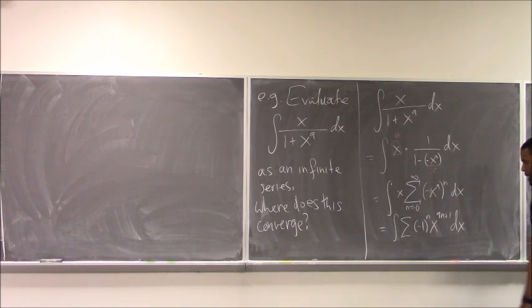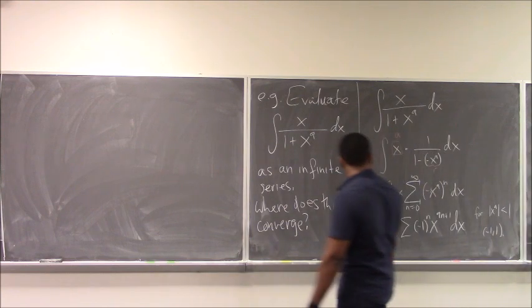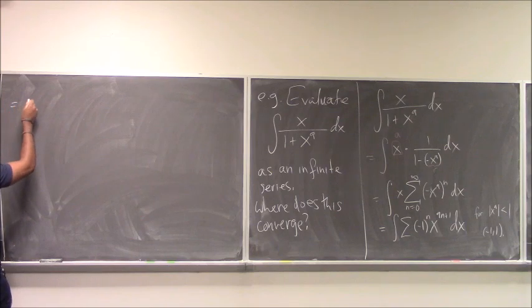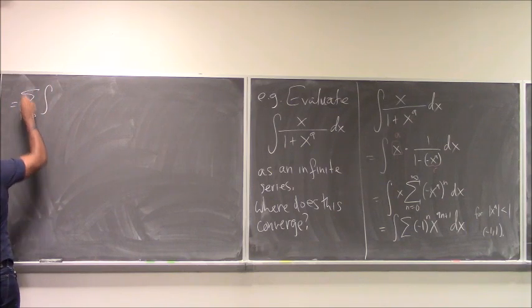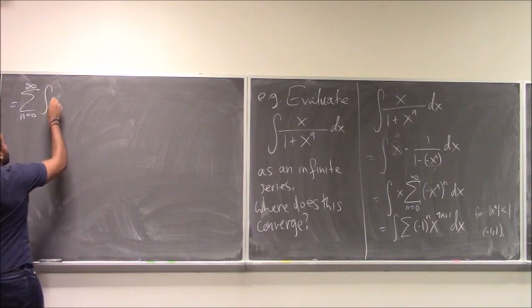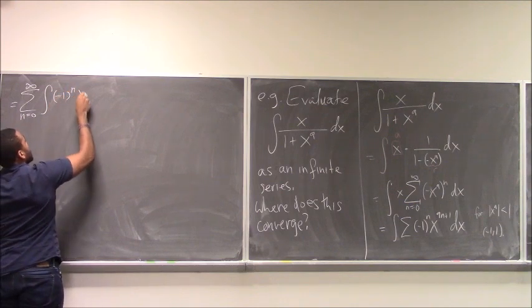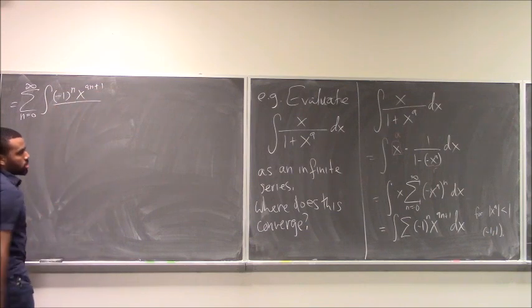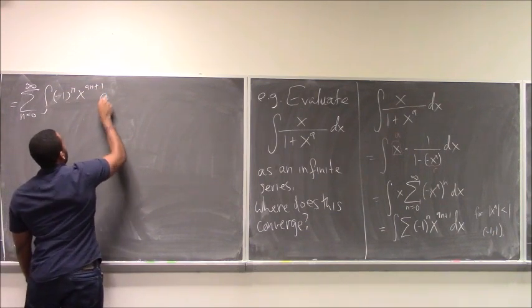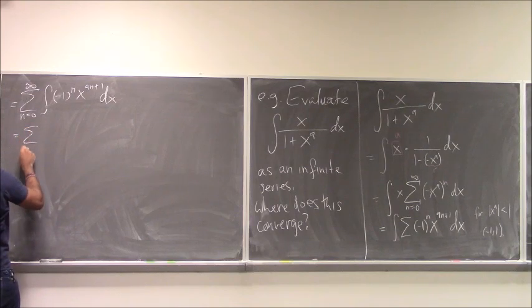Now this will converge absolutely as long as this works for x to the 9th less than 1, just replacing the r in the original, which of course just means it still works on minus 1 to 1. But on that interval, I can switch these two. This would look like minus 1 to the n, x to the 9n plus 1, dx. Integral of this guy.